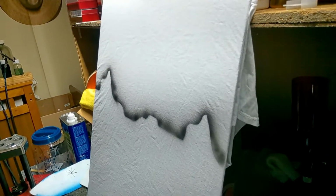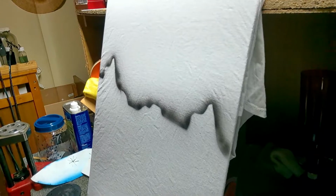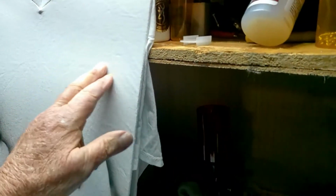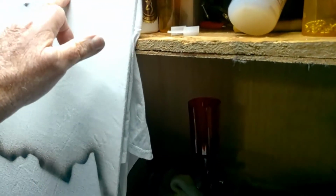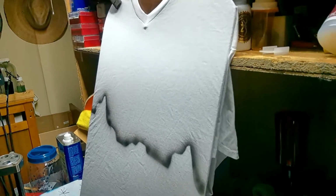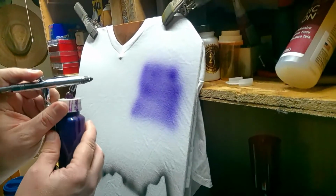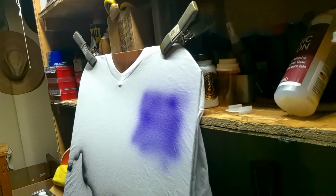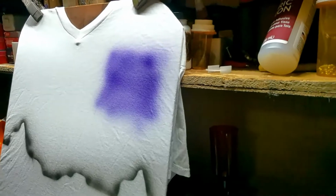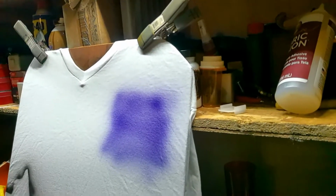Okay, now what am I doing next? Whichever color you want. What we'll do is where the planets are going to sit. Let's go with purple. Wherever you want to plant it, say you want one up in here, if you want the whole thing purple, then I would just do a section, so big, out of purple. But if you wanted it mixed colors... Do I need to put a template on there? Not yet. Just a spot. Just get you a place there. There we go. That's kind of dark and light and everything. That looks good there. Now, if you've got any other color that you would want to put in that planet, go ahead and do that. If not, that looks fine.